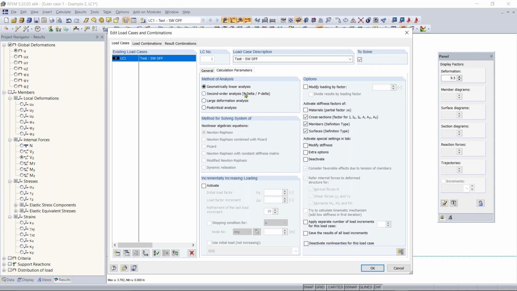So maybe you recognize second order analysis from the phrases little p delta and big P delta. And you can change these. So let's say I want my load cases to be calculated based on a second order analysis. I can change that. The difference between these two is that a first order analysis assumes that the equilibrium of the beam or column is based on the undeformed system, and the second order analysis sets the equilibrium based on the deformed system. So I'm going to set this to second order.